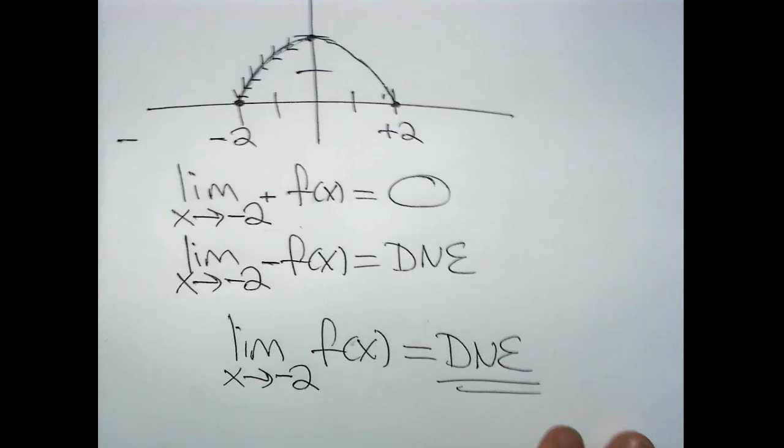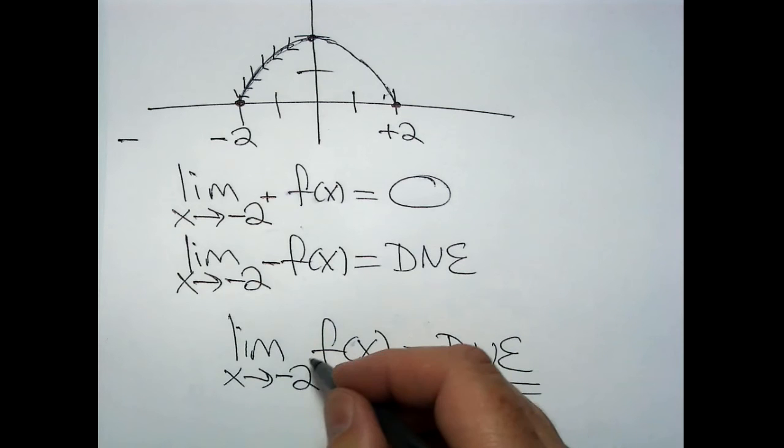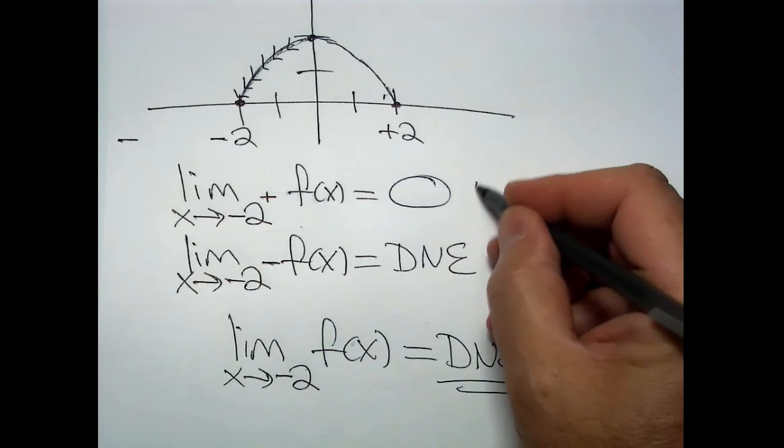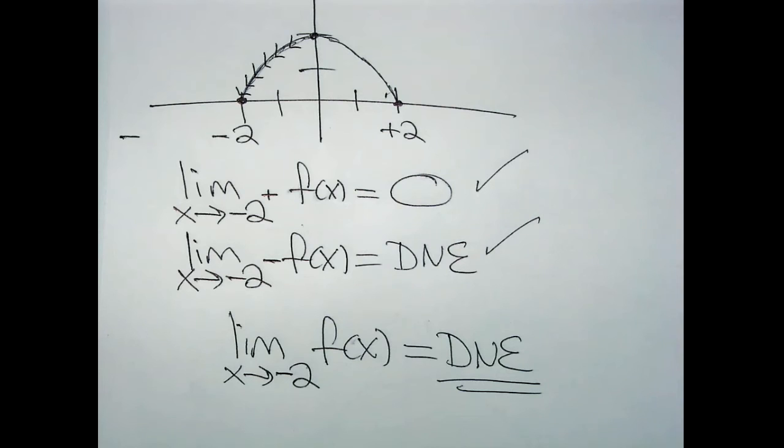Think about why. In order for the overall limit to exist, the one-sided limits must match each other. And this is what I've been saying informally before. When you come at it from the left and right, you have to point to the same y value. These one-sided limits, they're not really in agreement. So that's a good example of a one-sided limit and, in fact, a limit that you can't even really work on because there's no function over there.